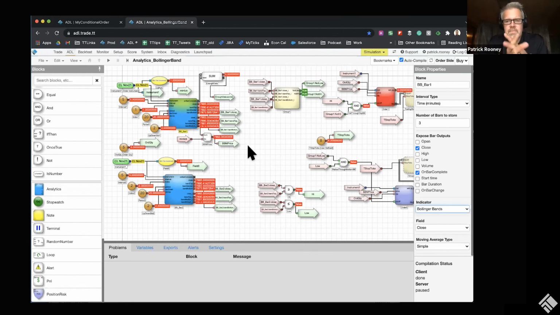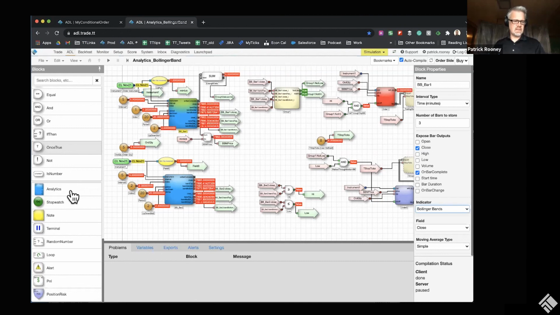And I say back part, I can say back test too, because TT does have back testing as well. You can back test any of the algos you build here in ADL with the back testing platform that's part of TT, which is in beta right now, but you can get access to that if you talk to your account manager. There's a bit of a cost involved, but you're welcome to get into that.